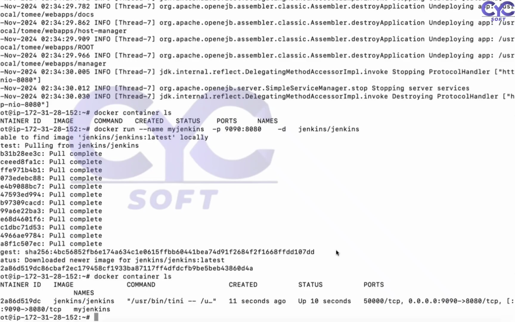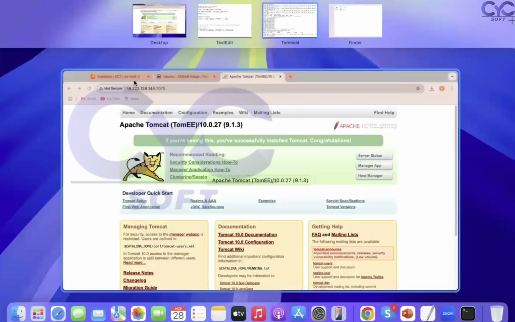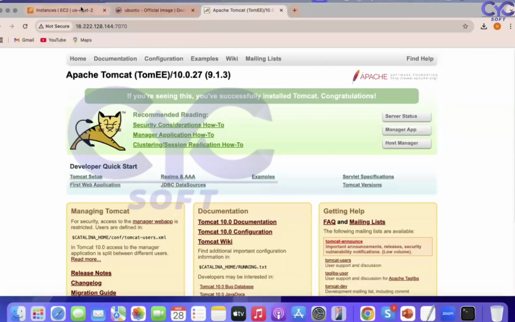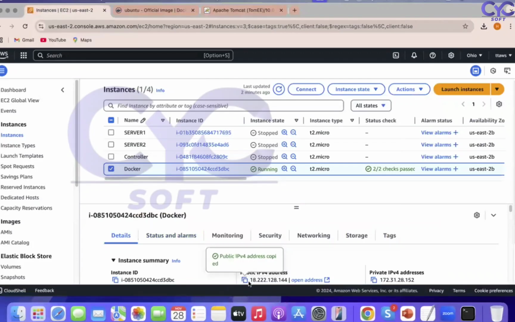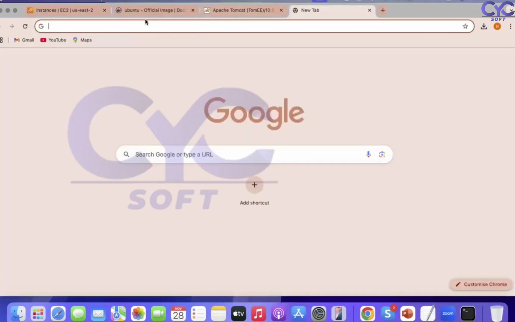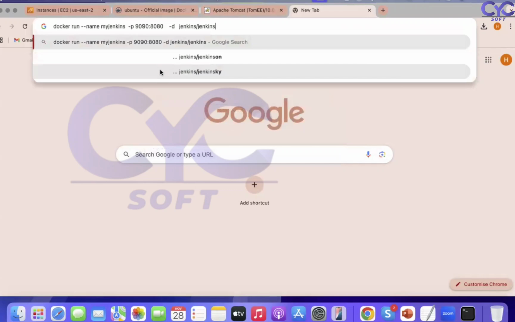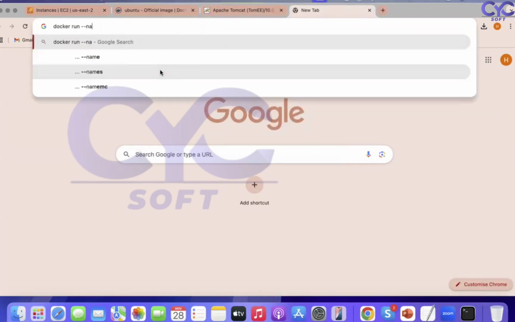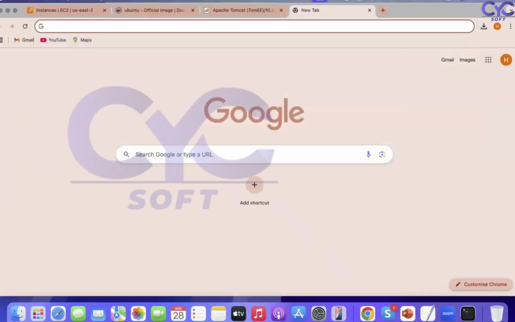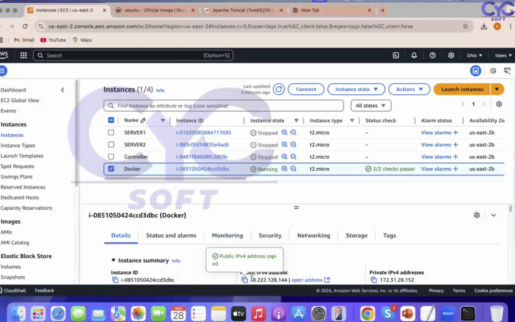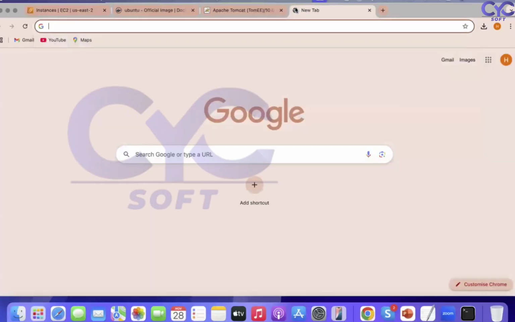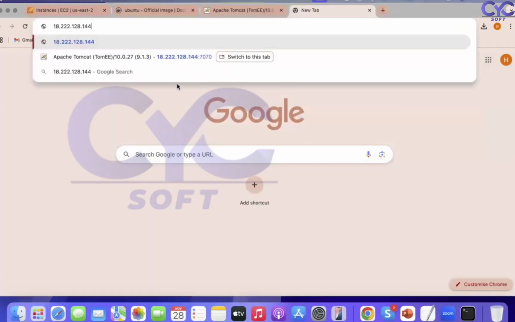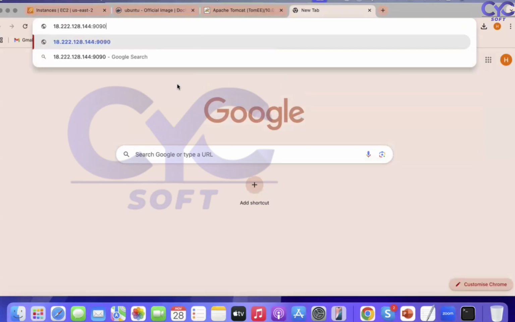Okay. So now I want to run this particular Jenkins. So for this, let's take the public IP address. Now we can try to run Jenkins with the 9090 port number.